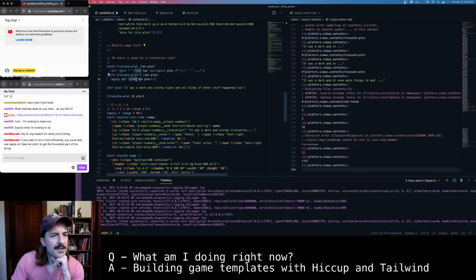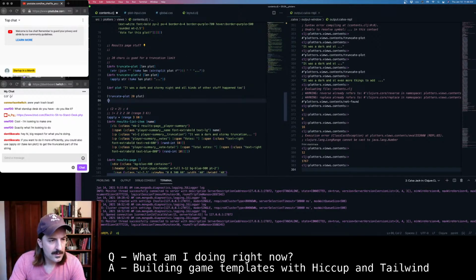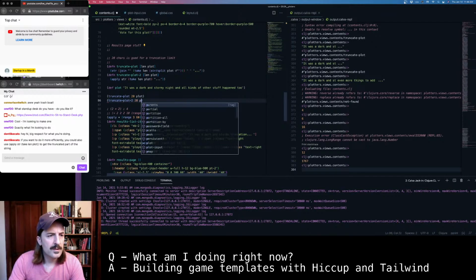So we're going to take this number of characters from the plot, and then apply the string function to that, plus, I think I still need my ellipsis. Let's see if that works. Truncate plots 2, 20 plots.